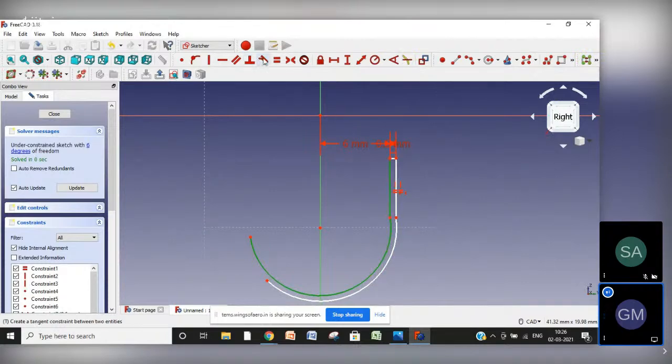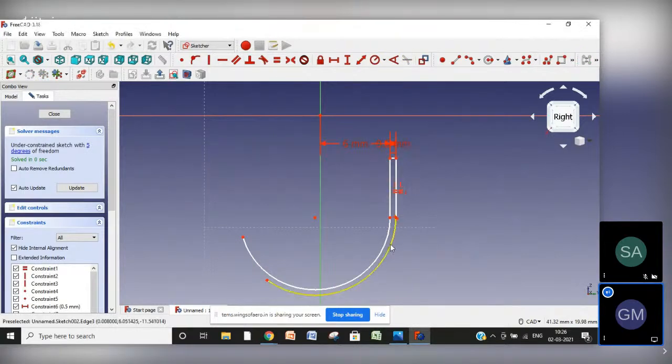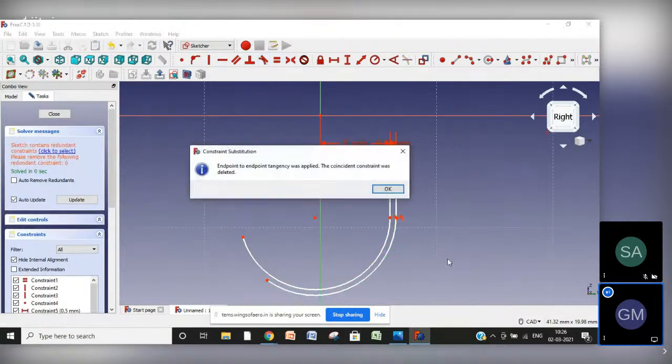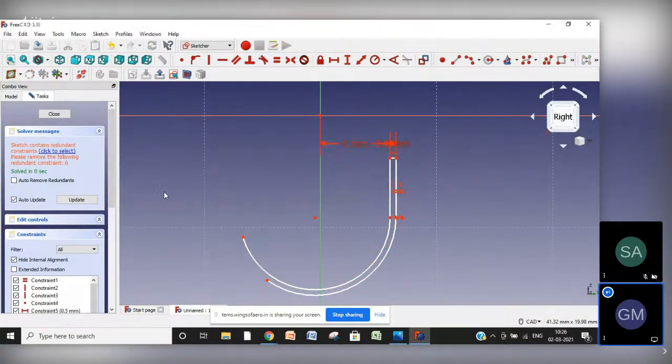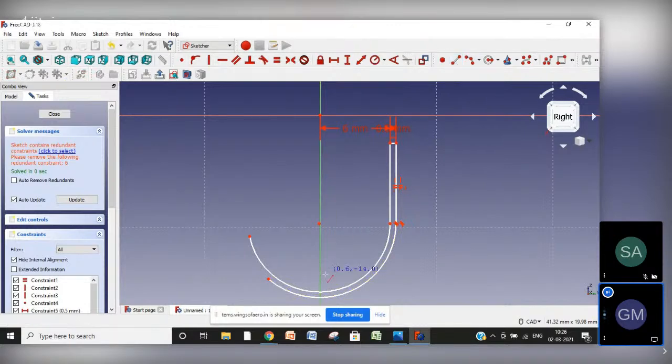Making these two tangent and these two tangent. Now we can place it here and increase it also. Here I can have a vertical line, the similar process we did earlier.